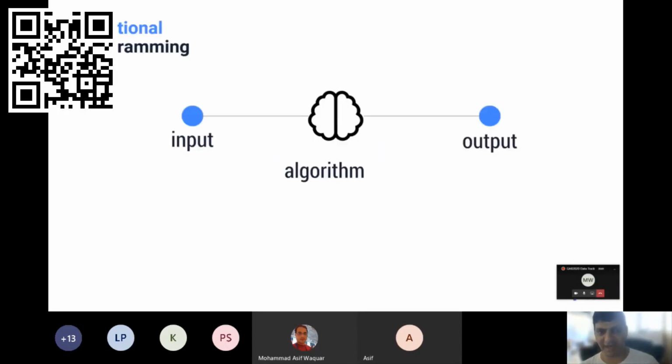All right. If you have done traditional programming, your brain essentially is the algorithm. You will give it an input. It will go through some logic that you have trained the algorithm for, and it will generate some output for you. If you think about the world of machine learning, the way it works is you have an input, and the algorithm will look at the output and figure out what parameter it needs to tune to generate the output.